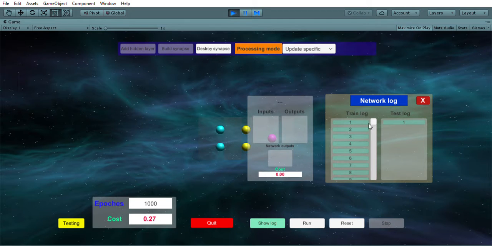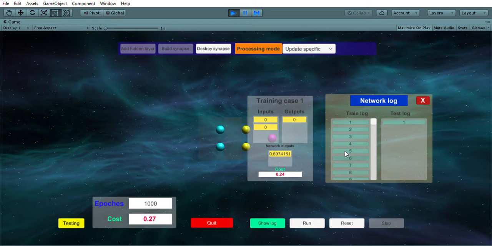Now we have the train log and the test log, and I'll explain what this is. On the train log, you have 1,000 iterations here, right? If I click on this one, it shows the training case that was used in that iteration, the inputs and the outputs, the output of the network, and the cost.